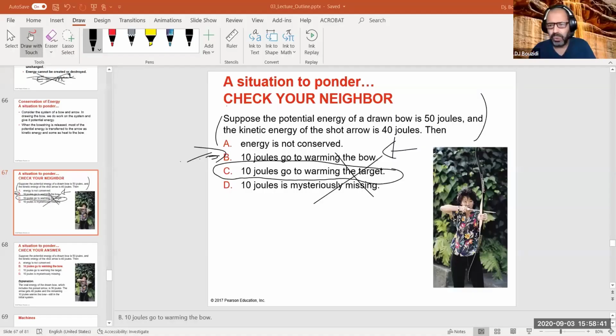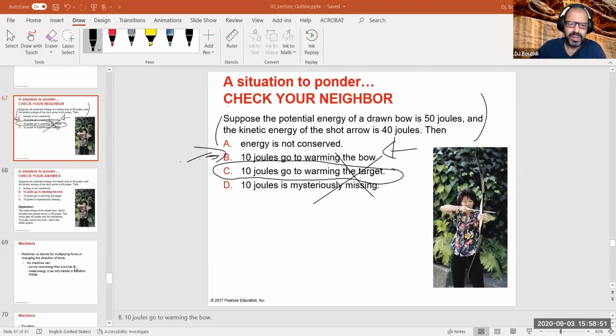Because they didn't say anything about the target or anything like that, okay? So you cannot invent something that is not part of the question. That's why some of these questions are tricky, because it may make sense to you, but then you look at the question again and you see that there is something. Some of these questions are not really necessarily physics questions, but they're testing your ability to pay attention to the question itself or not, okay?